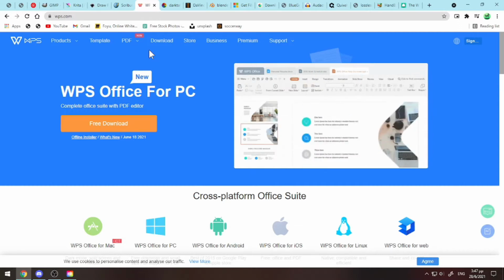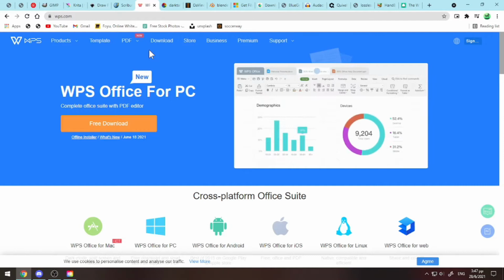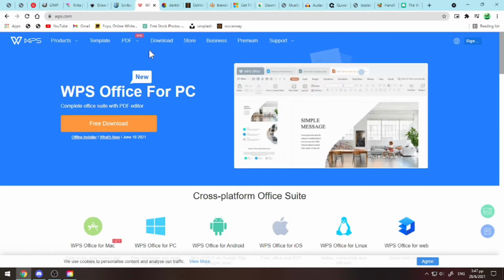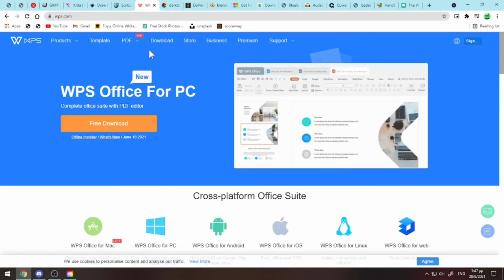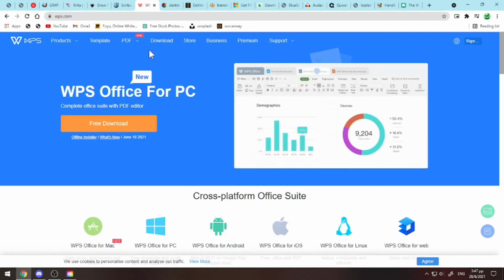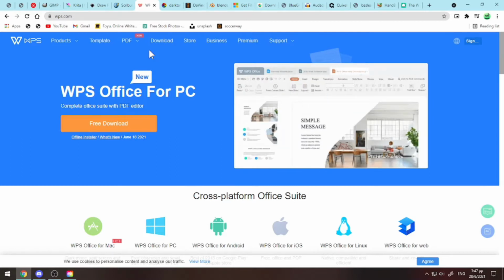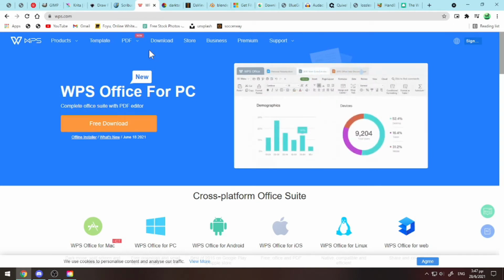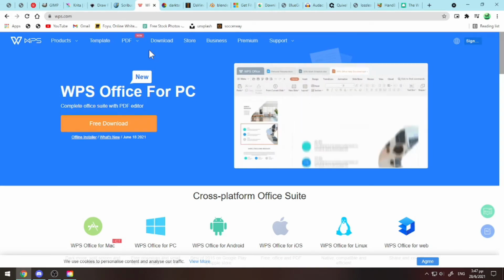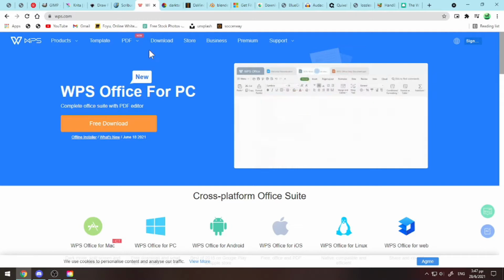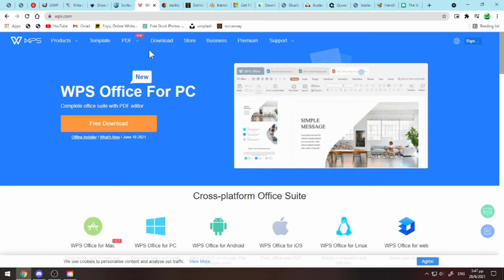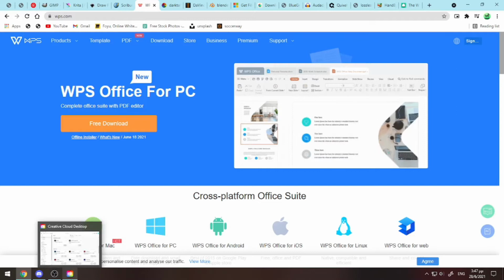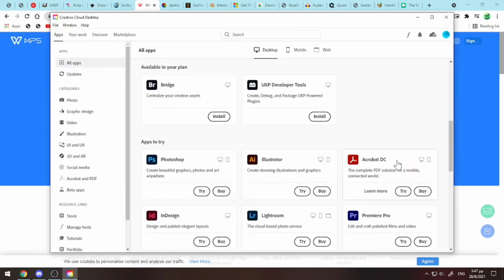And WPS Office isn't only for PDF. It's for Microsoft 365 things like Word, PowerPoint, Excel. You can do those there, but it has a PDF editor which is really powerful. That's what I personally use. Okay, so that's what I have to say for Acrobat DC.